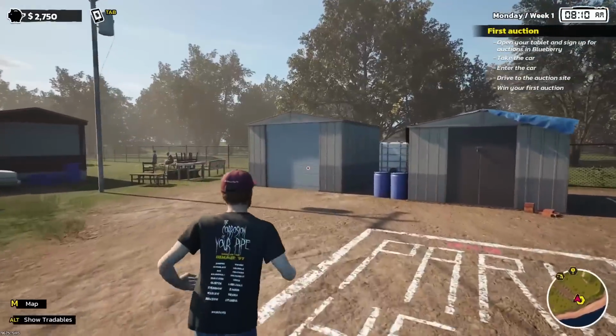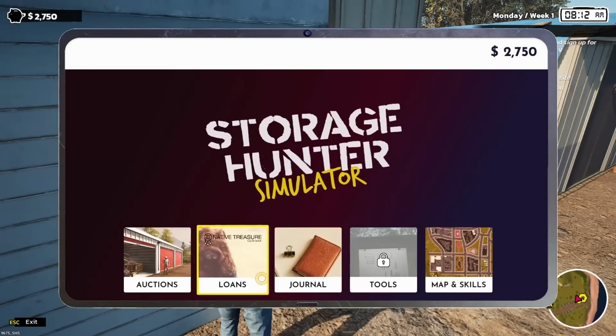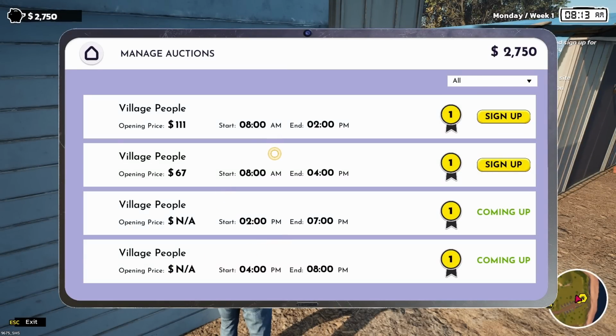Head right over here to your little garage where you can spawn a car, and then you should be able to spawn any vehicle. Of course, the tutorial wants you to do what it wants, but you should also hit tab and scan for a spam of tier 1 storage units that you can bid on. This seems like a lot of them, but this is very important because these are going to give you a lot of money. You definitely want to make sure you have 4, so if you don't get 4 at the start, I would definitely recommend restarting immediately.